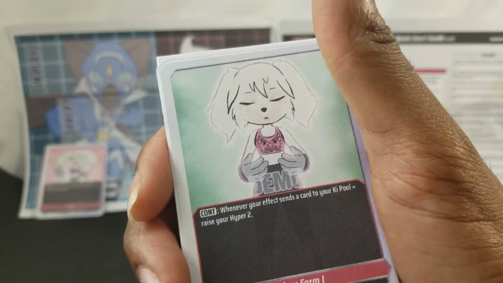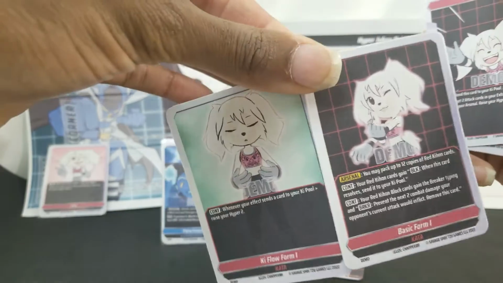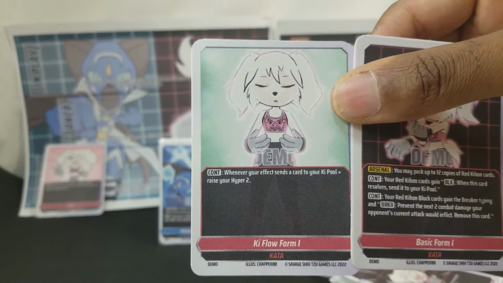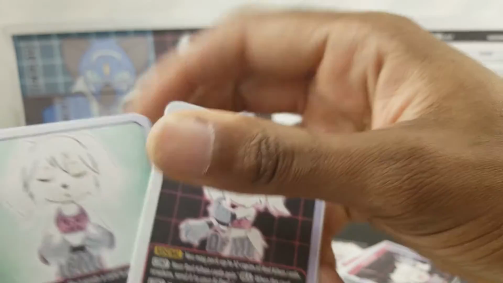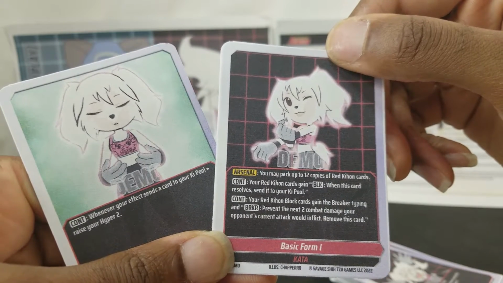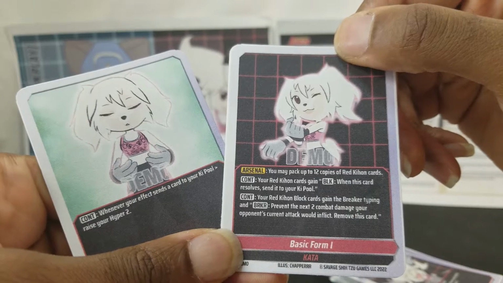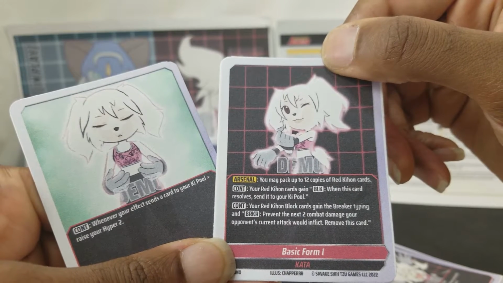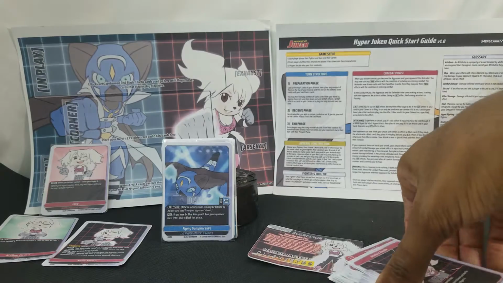Lucy. All right, key flow form 1. The Kata cards, which are basically stuff in your command zone. Moves you always have access to, unless they're one-time use. Continuous, whenever your effect sends a card to your key pool, raise your hyper 2. Nice. And then arsenal, you may pack up to 12 copies of red Kihan cards. Continuous, your red Kihan cards gain block. When this card resolves, send it to your key pool. Continuous, your red Kihan block cards gain the breaker typing and breaker. Prevent the next 2 combat damage your opponent's current attack would inflict. Remove this card.